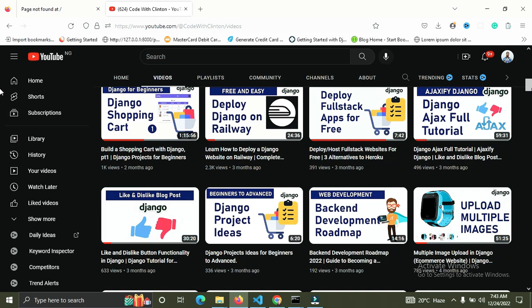So these are the projects you should build as a Django developer. Number one is a blog, try that out. Number two is an online shop. Number three is an e-learning platform. Number four is a social media web application. Number five is a content management system. Number six is building an API, as necessary. And the last but not the least is building a chat server.